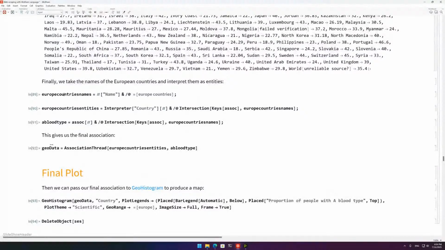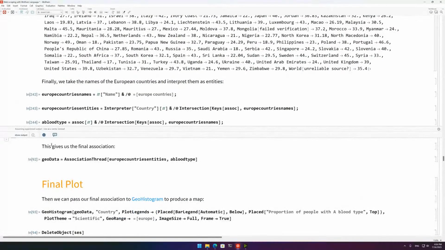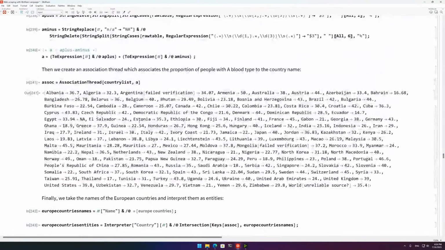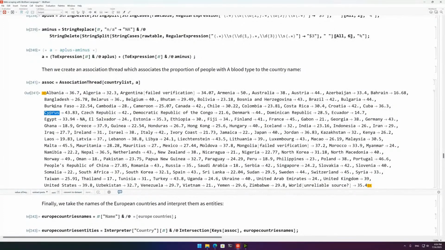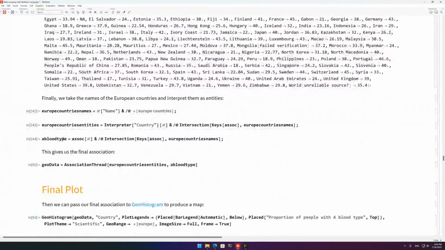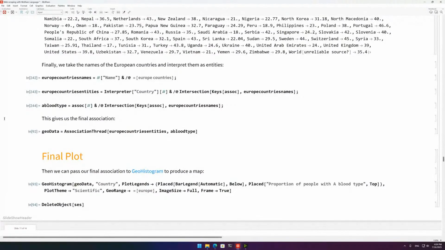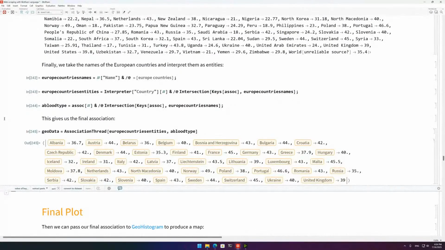So all of this code here is string cleaning, and now we are again using the built-in interpreter to interpret these strings as country entities. And finally, this is what our data will look like.